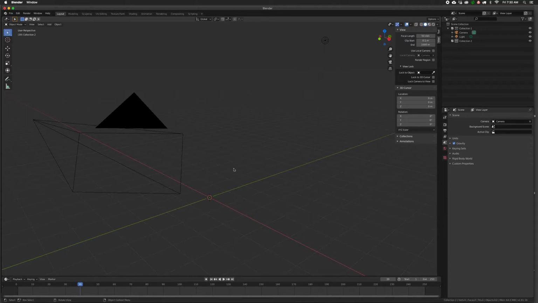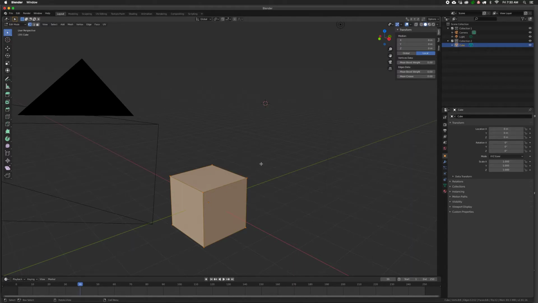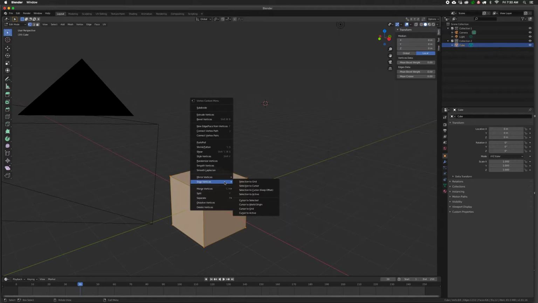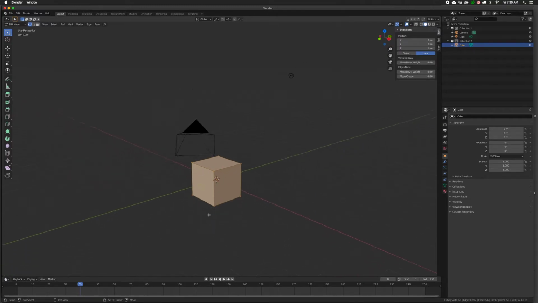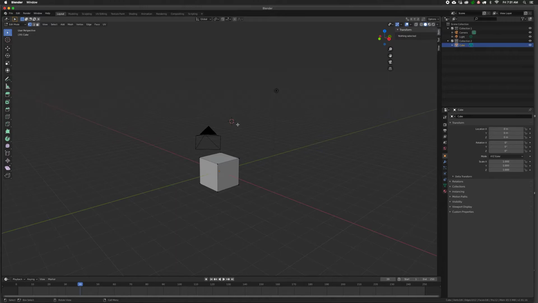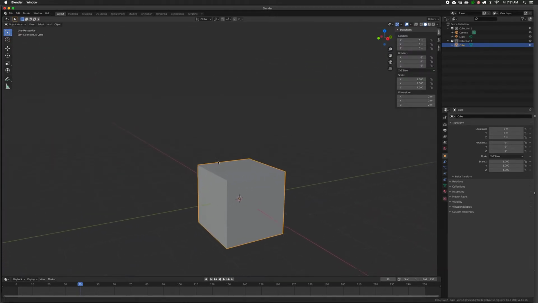Good. If you are in edit mode, you can also do that in another way. Let's do this. Create a cube. And in edit mode, let's say I right-clicked this thing over here. You can right-click in edit mode and choose Cursor to World Origin. And that will also return it back to its original place. So again, if it's located somewhere strange, either Shift-C or right-click in edit mode, snap vertices, cursor to world origin. Two very helpful things there.